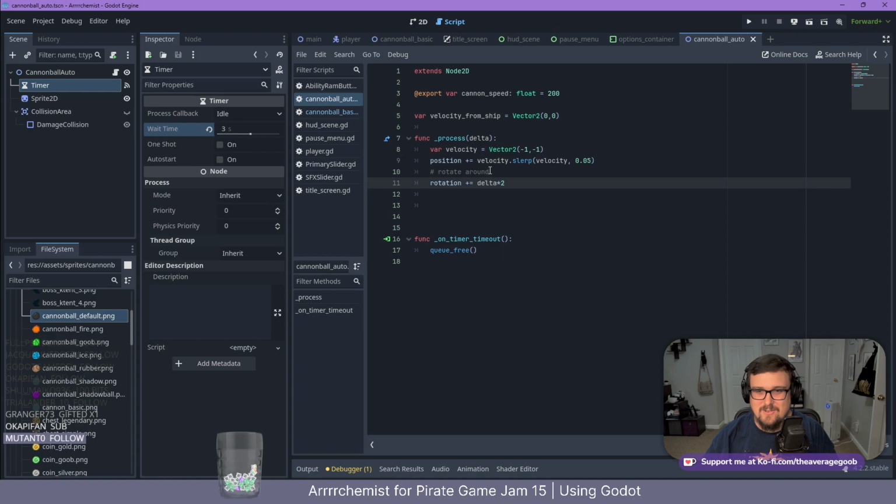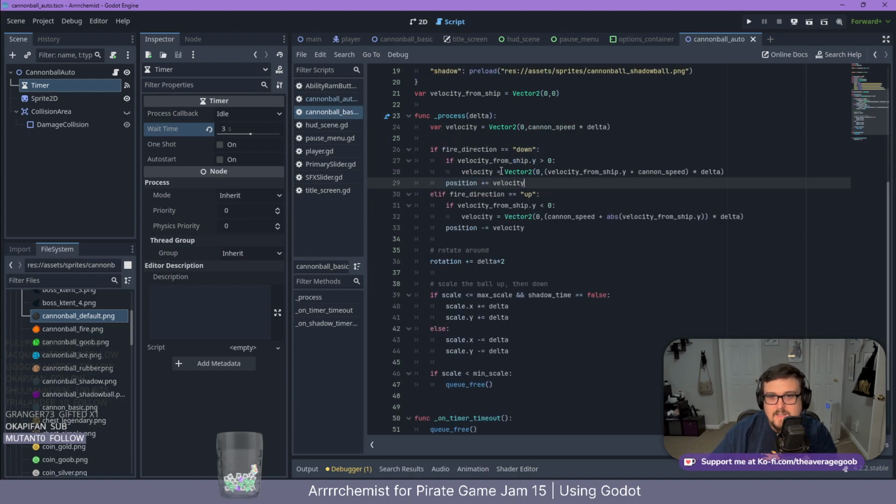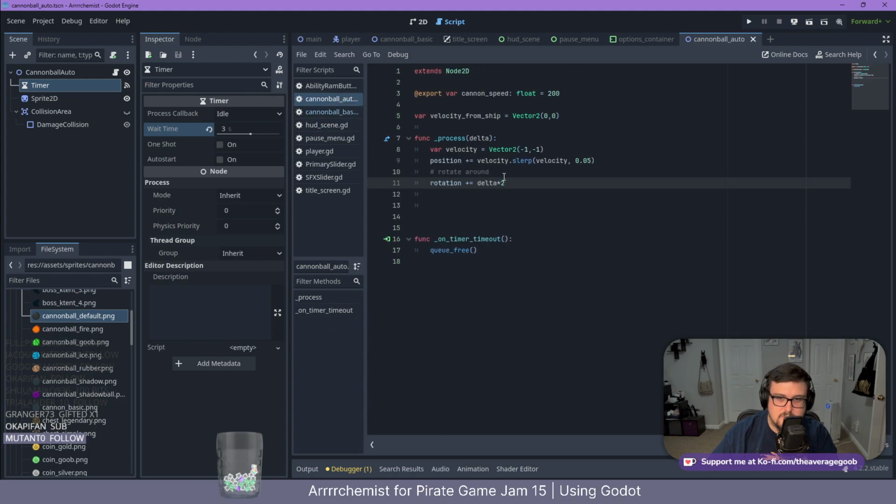Okay, so now how do we... What are we doing here? Vector2... 0, velocity from ship. Okay. We're gonna have to add that. And then they just change that. So maybe a position needs to equal... I am doing that.